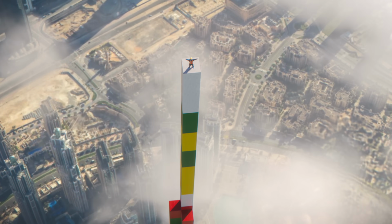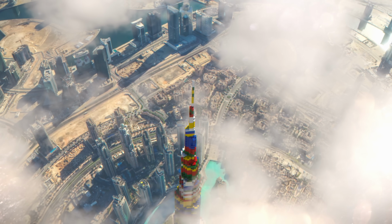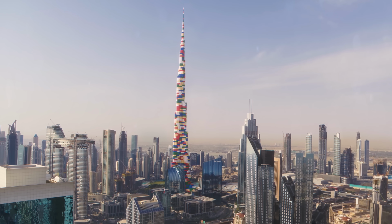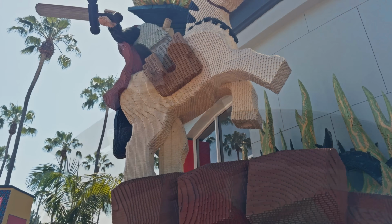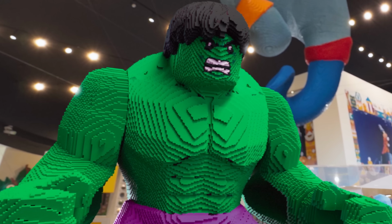It's the largest man-made structure in the world, built entirely out of Lego bricks! Now, you might be wondering, is such a structure actually possible? It's a question I had in my mind the first time I saw the Lego store outside of Disneyland. I knew Legos were strong, but I couldn't believe these giant structures were standing on the strength of little plastic bricks. As I stared into Lego Hulk's eyes, I wondered, what is truly possible?